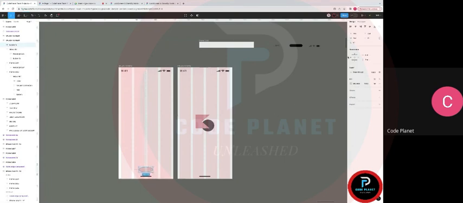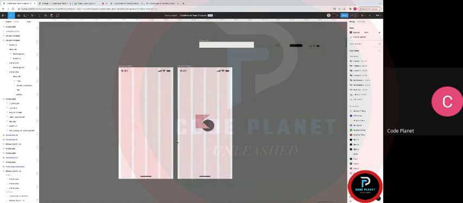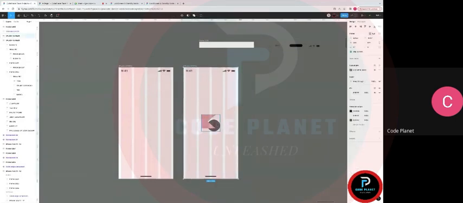And then I'll centralize it. And then I'm also going to change the fill color by hitting I on my keyboard and select this. So now we have our design, our logo hidden. So let's now prototype this thing, because we want to give a little animation to this design.